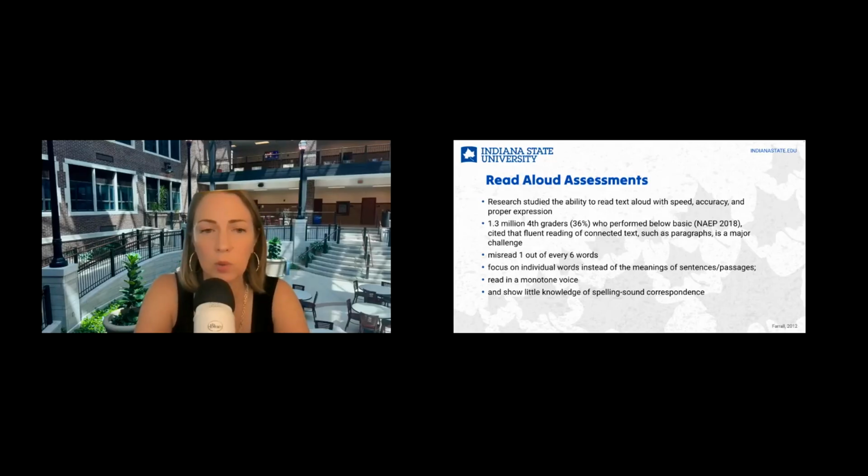Even if you're not a reading expert, you can hear a student read out loud and you can see where their struggle is. If they're at the word level, decoding inaccurately, saying the wrong word, maybe they're saying crash instead of crush, then they most likely need help with decoding if this is a consistent behavior, if they just miss one word.